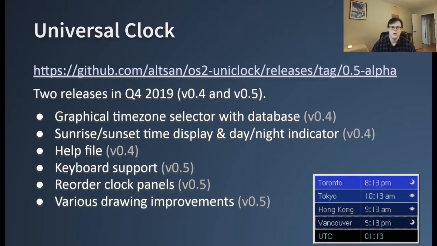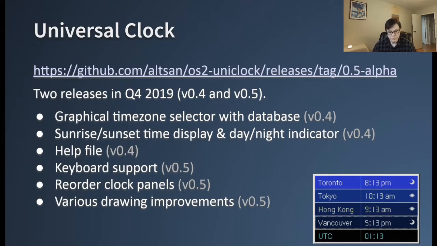Another major feature I added was the display of sunrise and sunset times according to the location, that is the closest city, that you select when you select the time zone that way. And on a whim, I added a day-night indicator as well, just so that you can see with a cute little icon whether it's day or night in that particular location.